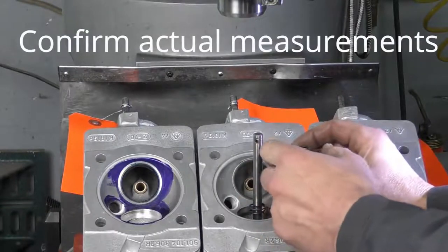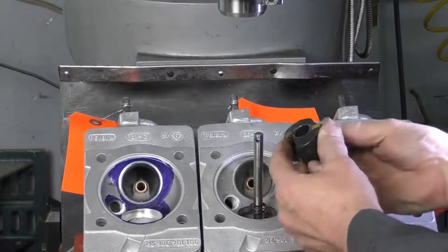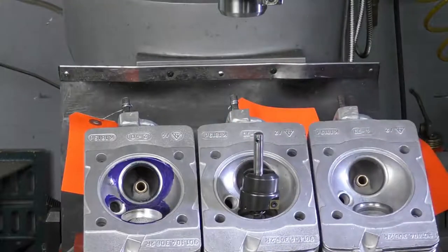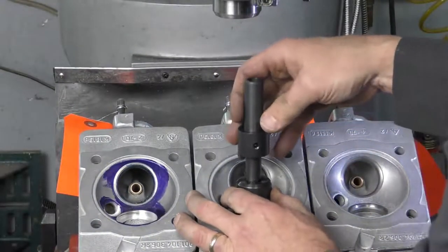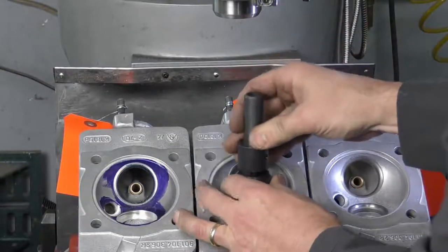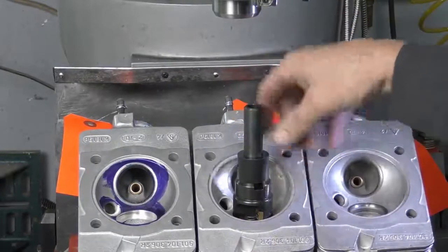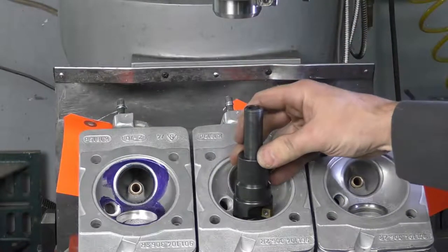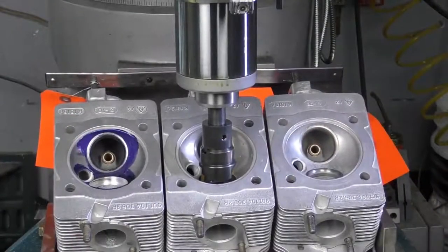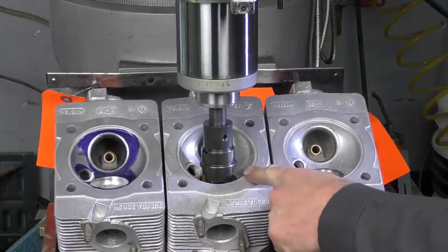The cutter width is sized to our oversize, so our seats are going to be matched with about 0.15mm interference fit — bigger than what this cutter will cut. The pilot is sized to the top of our valve guide insert, so when driven down it will be zeroed and centered on the valve guide. We're going to cut it approximately eight millimeters deep, with the cutter zeroed on the cylinder head.